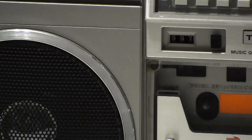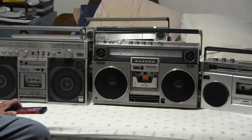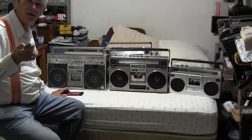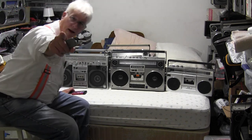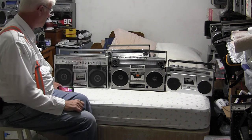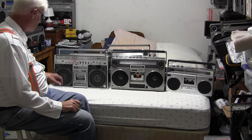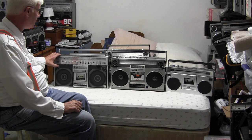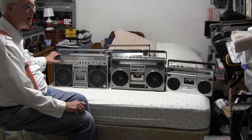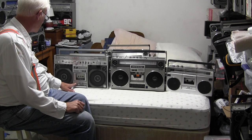All right. Now let me zoom this one out, because that one's way back there. Okay. So that's all the way zoomed out. This is in the bedroom. That camera there is in the bathroom. And what I want to do is basically repeat what I did a moment ago, which is, this is a Toshiba 8980SM. I don't know why it's all that, but I just want to play the cassette.